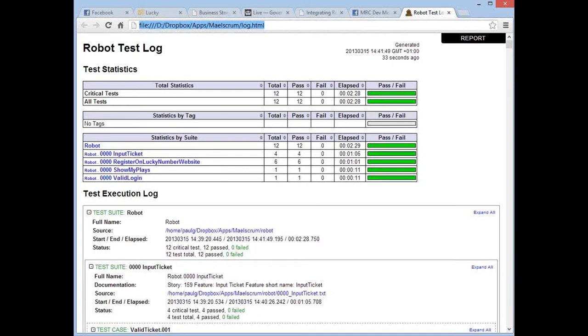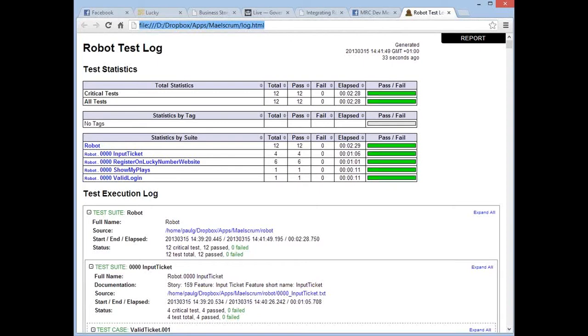And you can see, in this case, all the tests have passed. Towards the left in the blue you can see links which refer to the 4 test cases that we've actually executed, and you can see within each of those there are multiple test cases run within each test case file. As you scroll down the report, you can go down to every single keyword execution and look at the status of each. And it's a very handy way of debugging your tests to use the robot test log in this way.